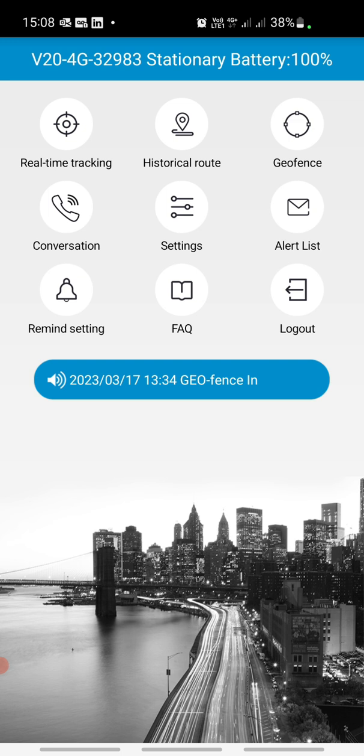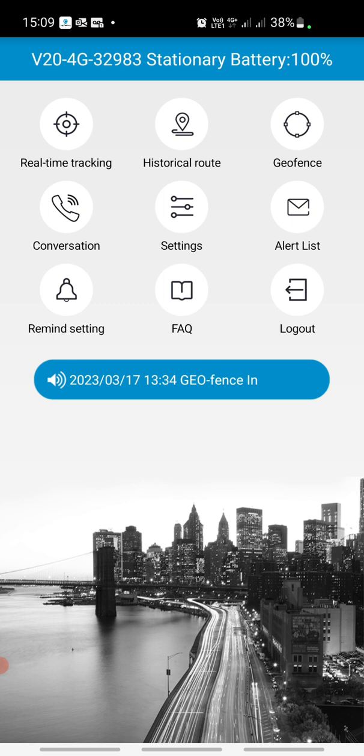So we're now into our app. At the top of the page here we can see that we've got our ID number for our device, or the end 5 digits. We've then also got stationary and battery at 100%. That's telling us the actual status of the battery within this smart GPS device, which is rechargeable. The fact that it's saying stationary is telling us it's online. If it's offline and not connected to the app, it will say offline there, and there'll be some other help within the help pages to get that unit online.